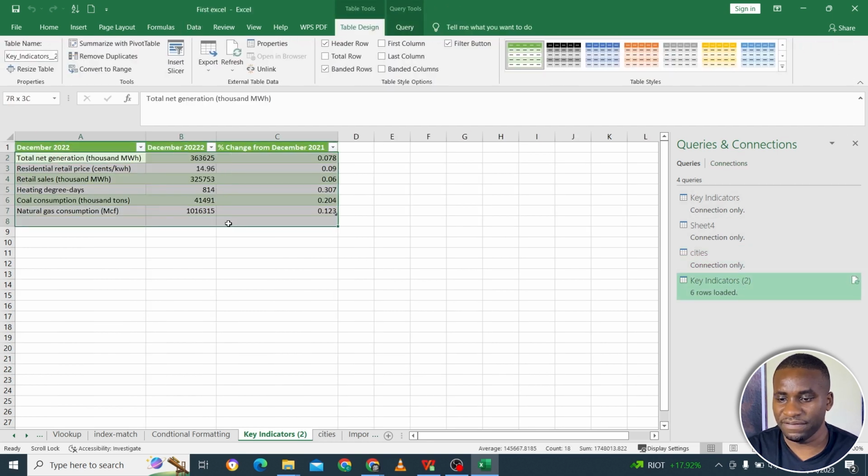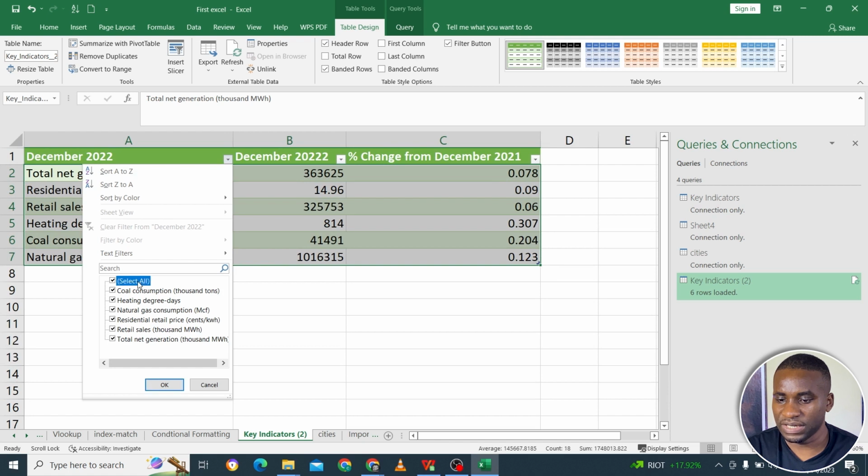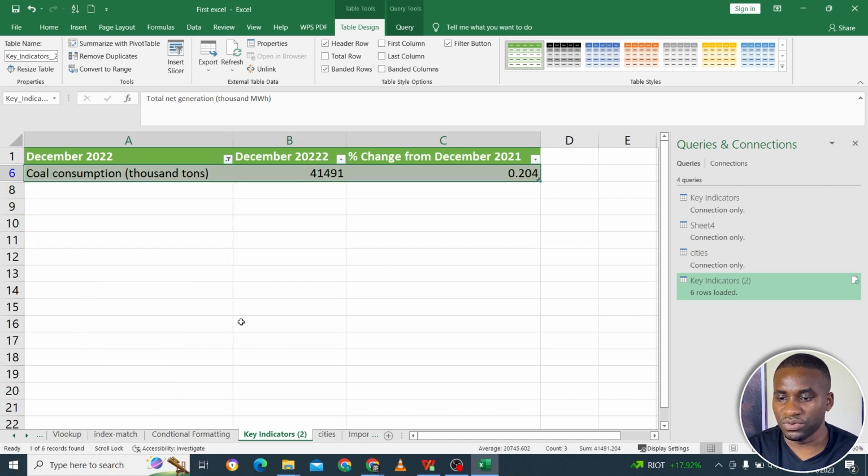So you see, now I have the data. So I could just zoom in again. I could play with the data as much as I want. Look at whatever I want here. So it just becomes a new data set for you. So there are these several ways of importing data to Excel. Excel is getting more and more integrated to other data sources. It keeps increasing every day. So it's interesting. You can connect to multiple data sources, get your data in, and then you do your analysis and come up with interesting insights.